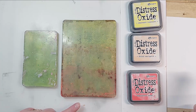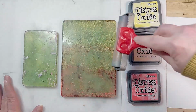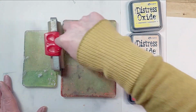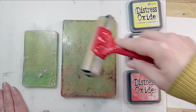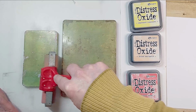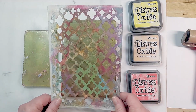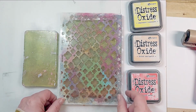If you pulled a print with it like this, you would just see all the little mottling effects. So if you do want a smoother look with your oxides, it's best to brayer it out. There is so much ink on here, I'm actually going to put it onto my smaller plate over there, because it seems a shame to waste it. I'm just going to put a bit more on there. And then I just want to bring in a stencil, and this is my Shady Designs Moroccan trellis.